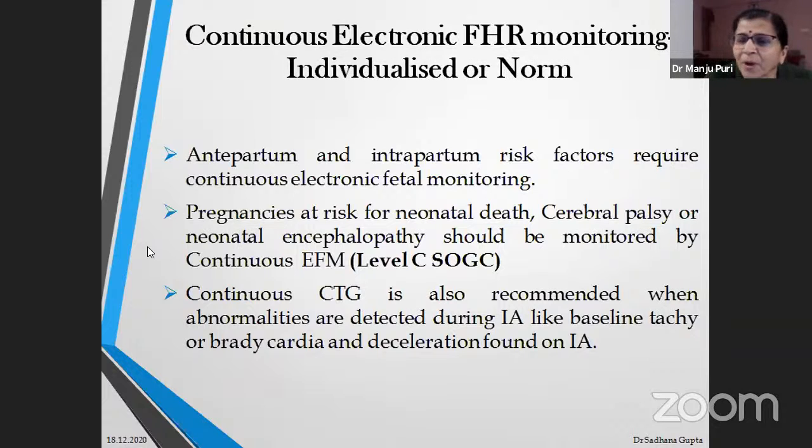I also want to make a point on the admission CTG. There was a lot of controversy over it. When we are talking about quality care, we are talking about evidence-based care. We can justify anything and everything, whatever way it is. But if we really go by evidence, then I don't think any kind of unnecessary intervention should be done. It's not going to give you any information. It is the continuum of care. If no one is monitoring the patient every half hour, then there is no advantage of doing that admission CTG. Unless it is low risk, absolutely no need. High risk, of course, yes. I'm pretty sure about it.